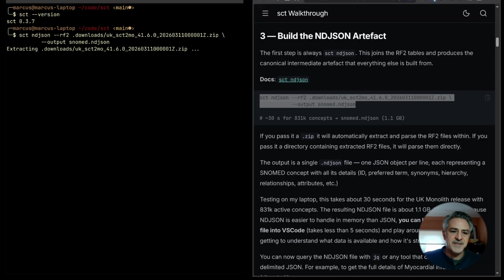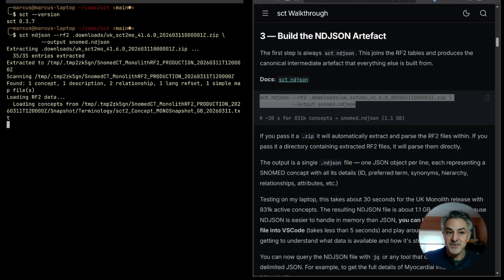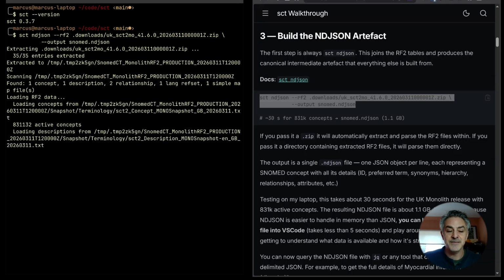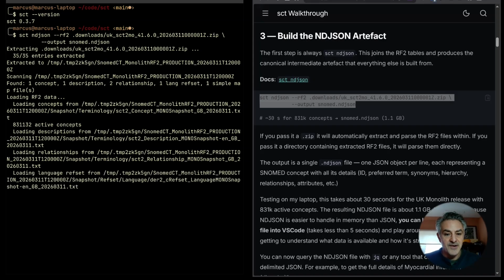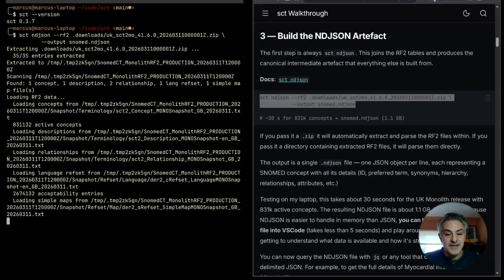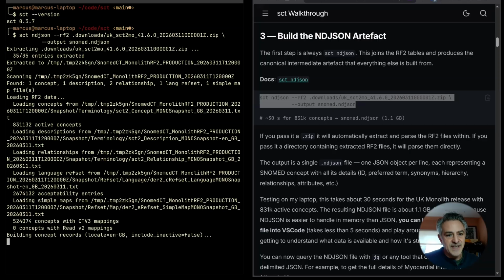And it takes about 30 seconds to do that, which I'm quite pleased with actually, because when I tried doing similar sorts of things with the orthodox tooling produced by IHTSDO, SNOMED International, whoever they are, that took an awful lot longer, notwithstanding the fact that I had to download a big Docker container, do a lot of messing around with the Java heap to make it actually not run out of memory when I was trying to install the entire monolith edition.